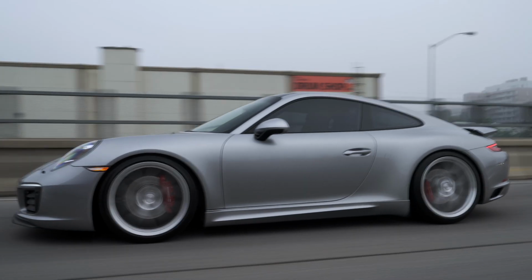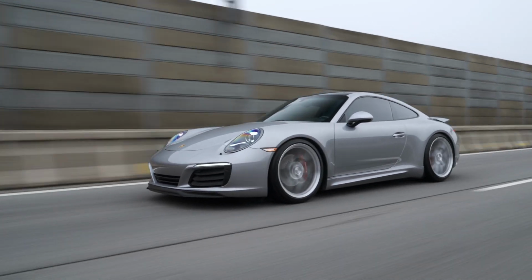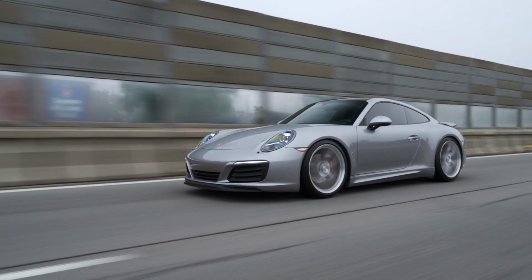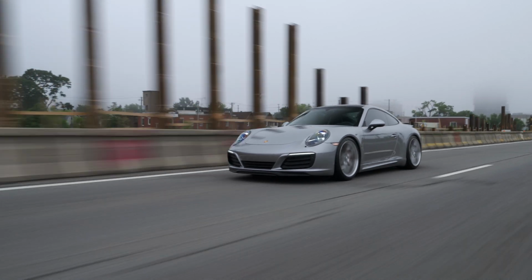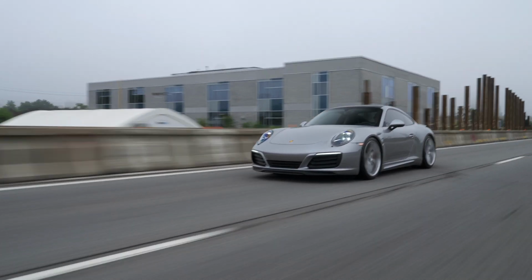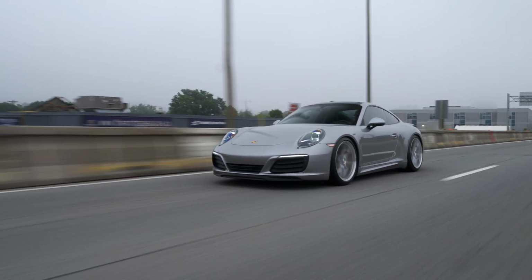I can't say forever. Right now, I'm enjoying it, and I can't see a change anytime soon. Right now, I'm having a hard time having the opportunity to drive with the weather and stuff this year. So no, I can't see myself changing. I'm really enjoying the car. Like the power, the ride, the comfort.